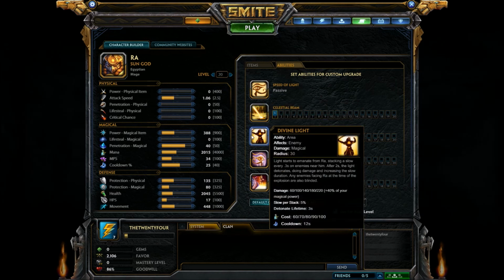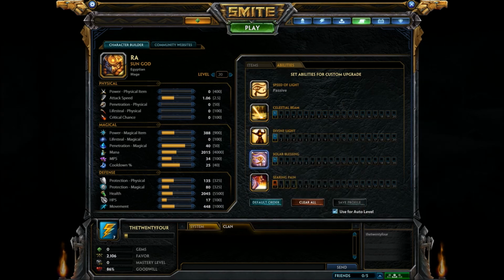Divine Light, I find it helpful that when another teammate is being attacked, I can use Divine Light to blind the enemy that's attacking them. It doesn't do a ton of damage, but it does disorient and confuse, especially other gods when they're chasing down one of our guys. So it's a defensive, offensive type thing.